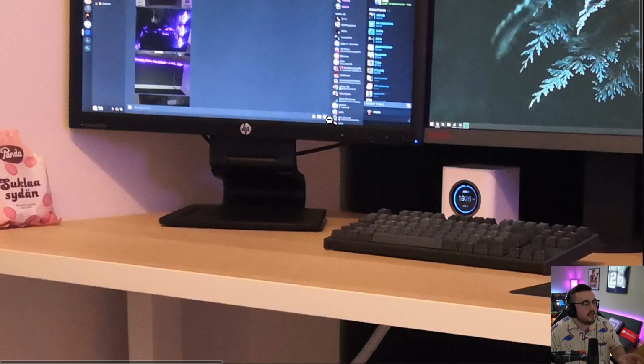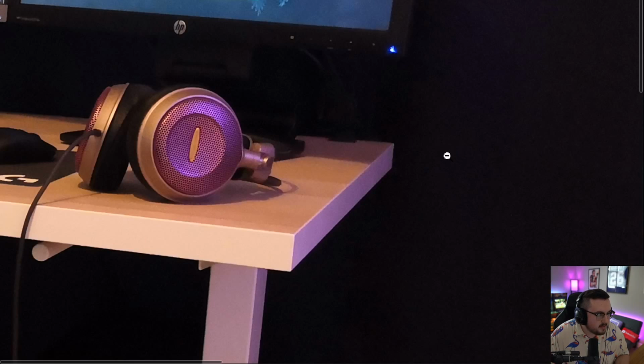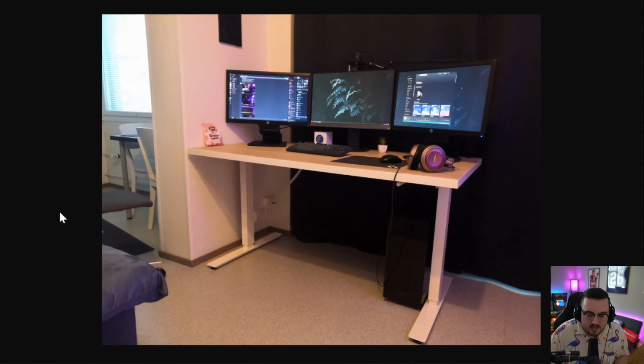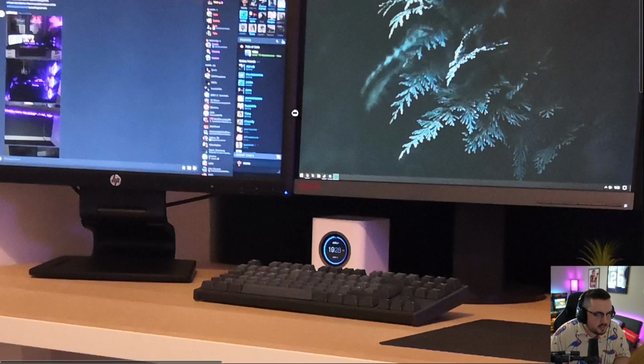So here is the zoom ability. Look at that. What kind of candy is that? Panda? Anybody know what that is? Interesting. Looks disgusting. We got nice headphones over here, even though you have, is that a headphone hook or is that just the rail? No, that's gotta be a headphone hook. Come on, man. But really the cable management's actually pretty clean. This is probably headphone cable. So not bad. And I think having the curtains there is obviously playing to your benefit, but you got your cable trunk. I gotta say it's actually pretty clean cable wise.